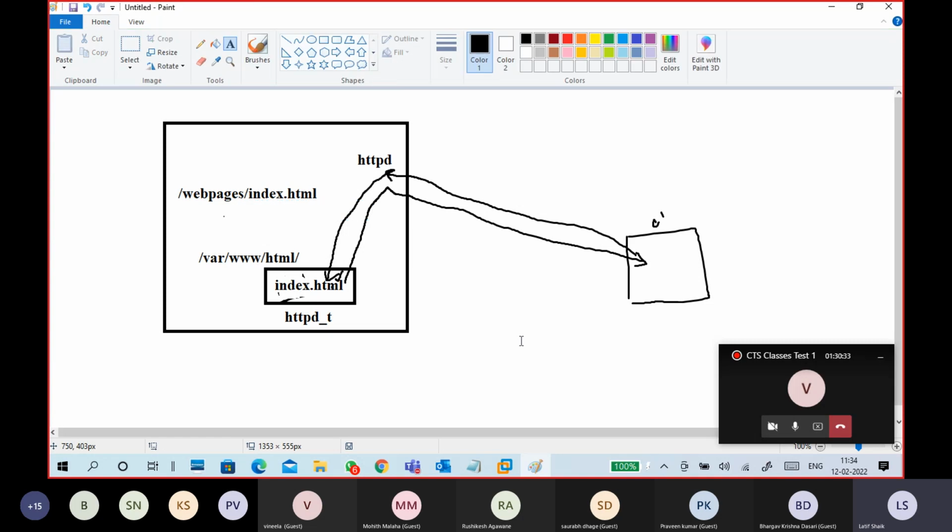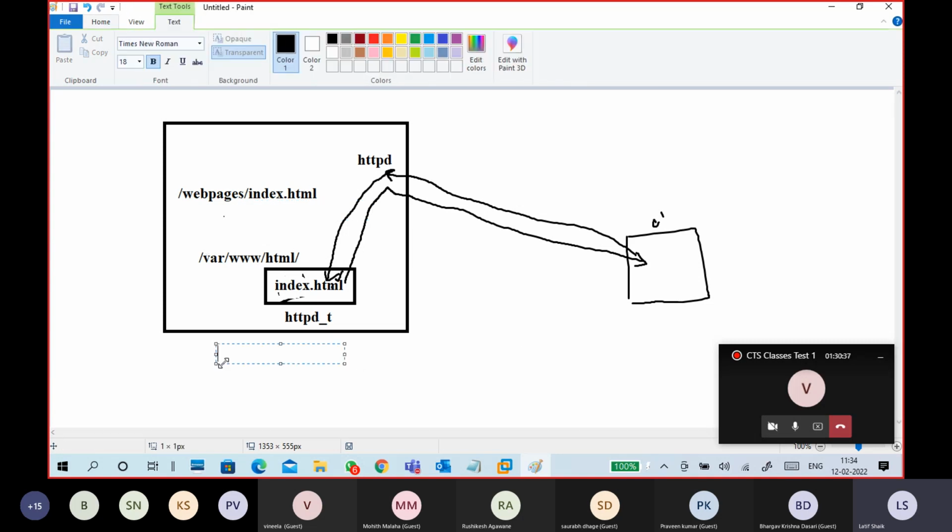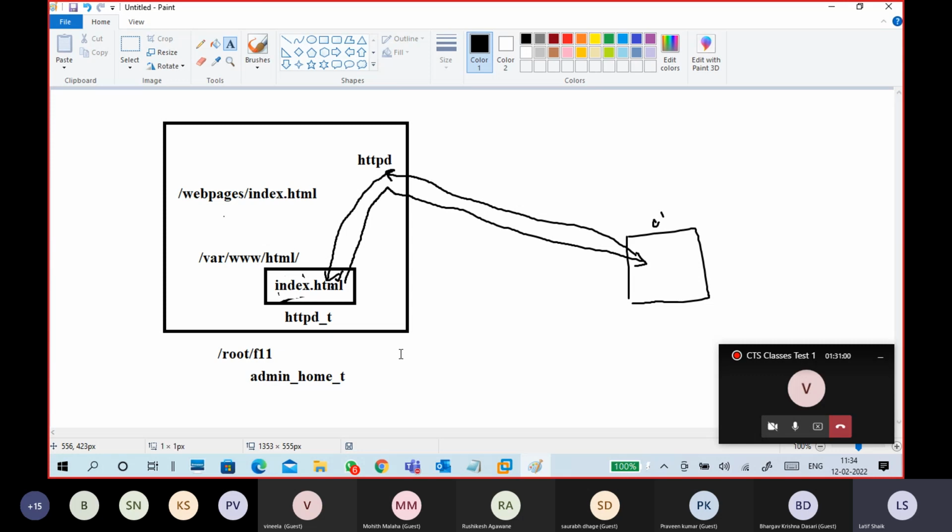You can see data in slash root. For example, under slash root you have data, a file f11. The content on this one is admin_home_t. This is the SELinux content.